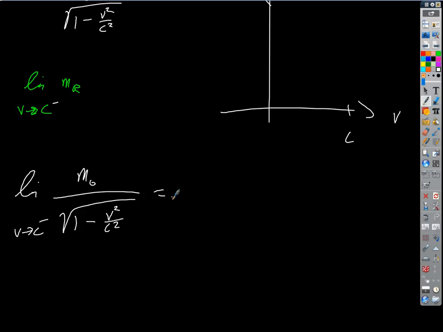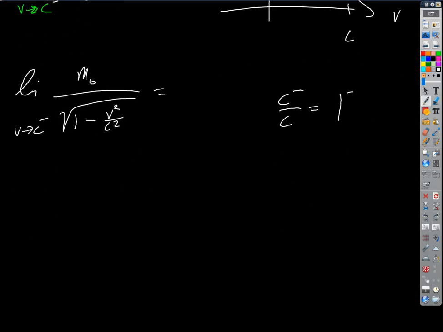What's it going to look like? C negative, okay. But what's C negative divided by C? C minus divided by C would be what? Say it again, Richard. Well, meaning it's going to be something slightly less than 1, right? Does that make sense? So when I say something like 1 minus, does that mean that's the sign of 1? No, it's positive, but it means it's a number slightly less than 1. You get that? So then what's that look like if I square that? If a number slightly less than 1 gets squared?